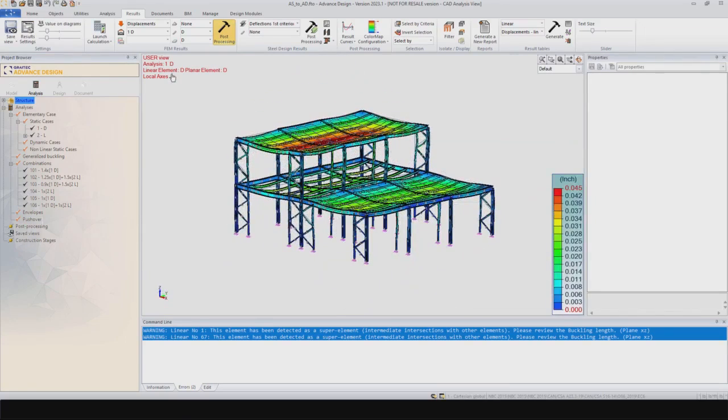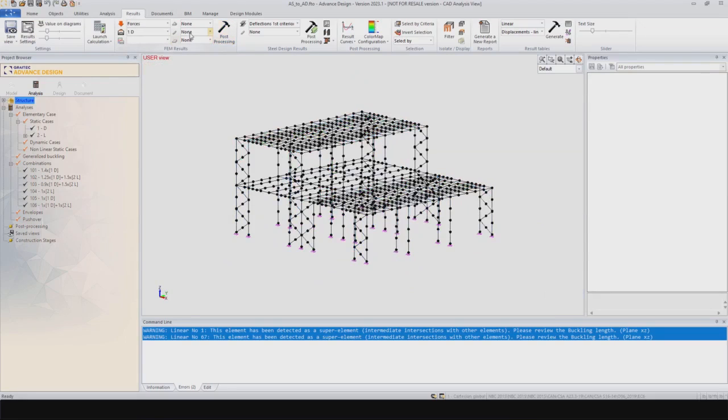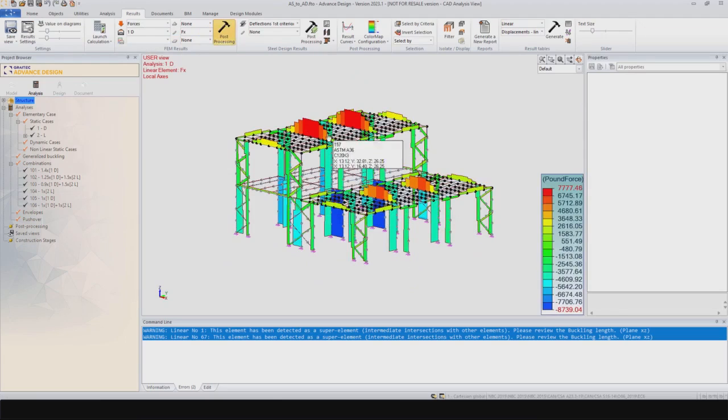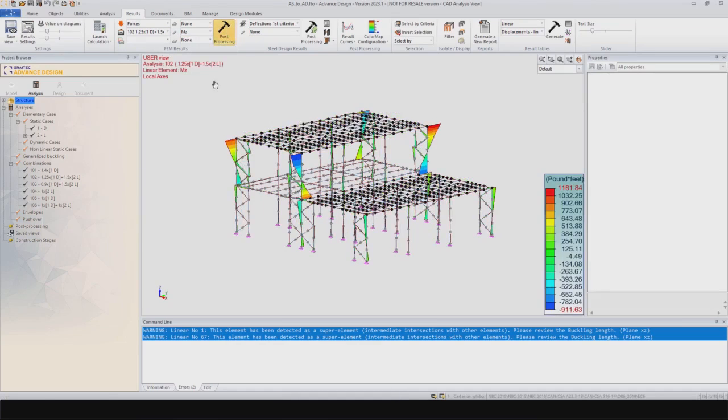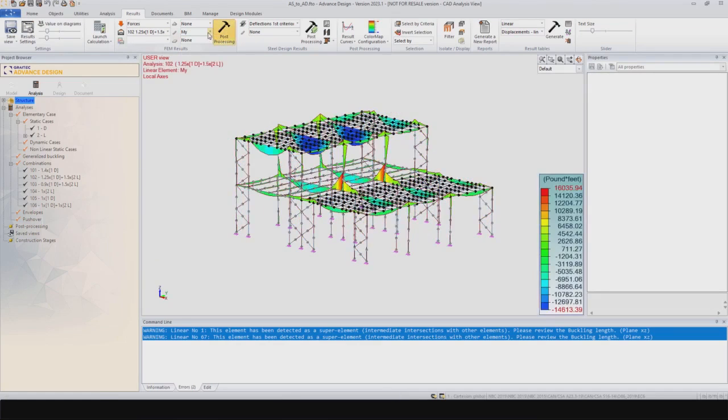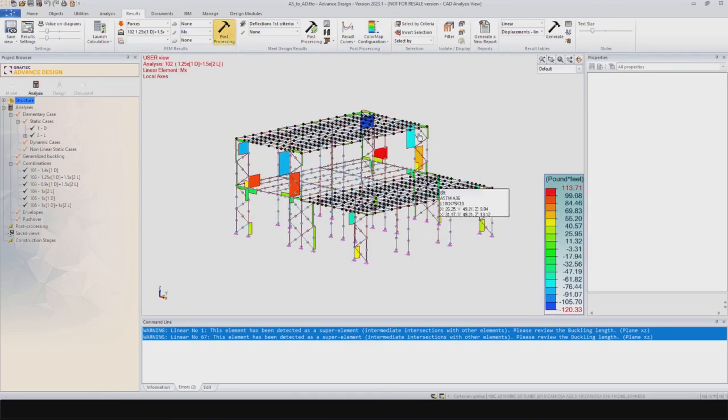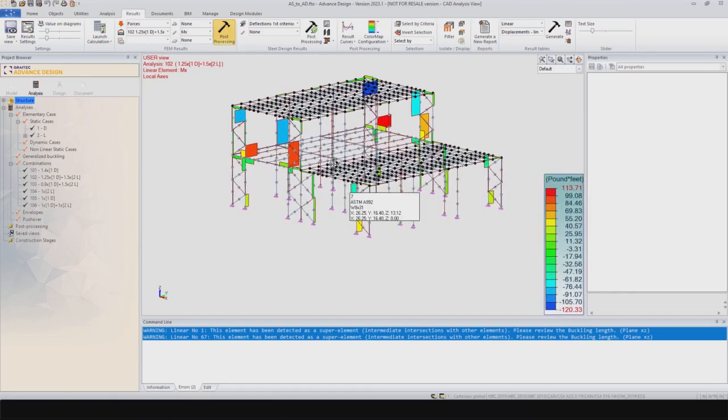The other things that you can have in Advanced Design, basically, you can have your internal forces for the members. I can simply go to forces, and I can select, for example, my FX forces, which is going to be the actual force in elements. You can also select which load combination or load case you want to see those forces. You can simply go there, and now it's going to be based on that load combination. If you want to check the moment, again, very simple. We have the moments here, MZ, weak axis, strong axis, torsion, etc. You can check them from here. So it's very simple to check all of your results in Advanced Design.